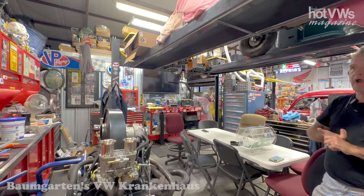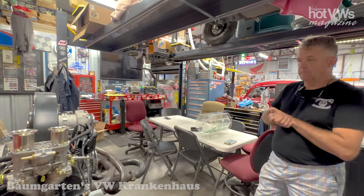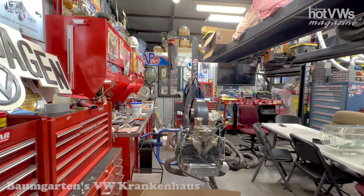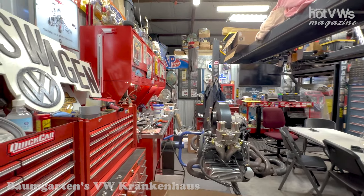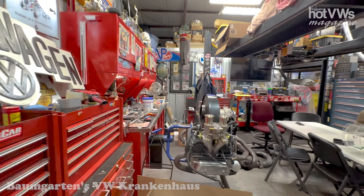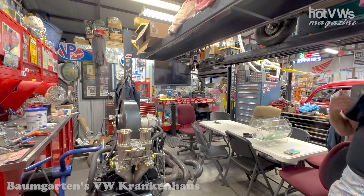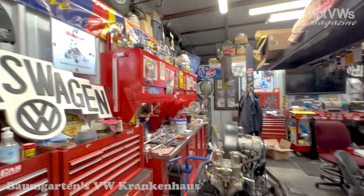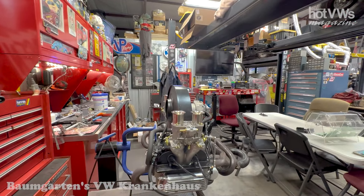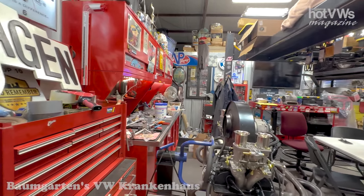We've built the raffle engines for the VW Club of Oklahoma for about five or six years now. I've lost count of how many engines I've built — I've got records of them, but it's been a ton of air-cooled engines. I've also fixed problems for folks — Weber carburetion issues and other things. I've had customers come in and say their car's just not right, and we'll get it in here and make it right.